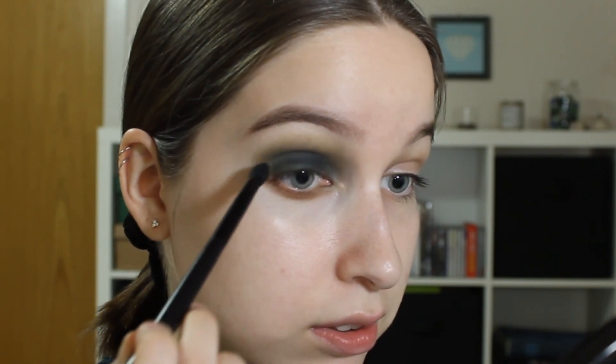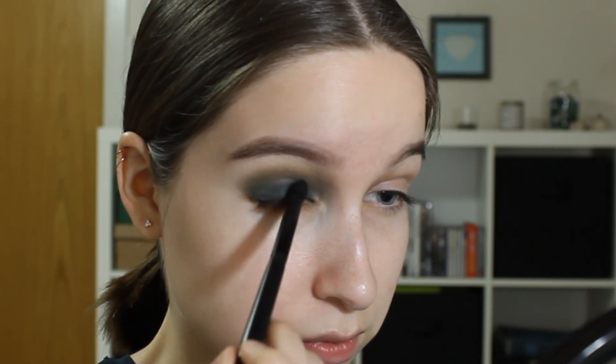Now I'm picking up the more dense blending brush and the dark green shade, and more so just pushing it into the outer corner instead of blending. For some reason it won't really stick here — it might just be a dry patch because I have a few of them. I just don't think I can blend this right here because of the dry patch; it's impossible to make eyeshadow stick there. So I just picked up the middle blending brush again and going over the crease again.